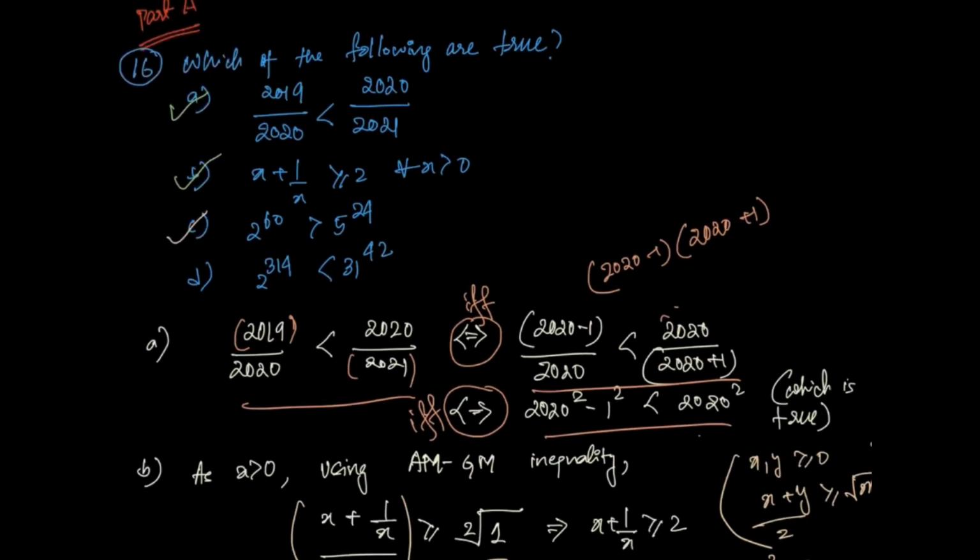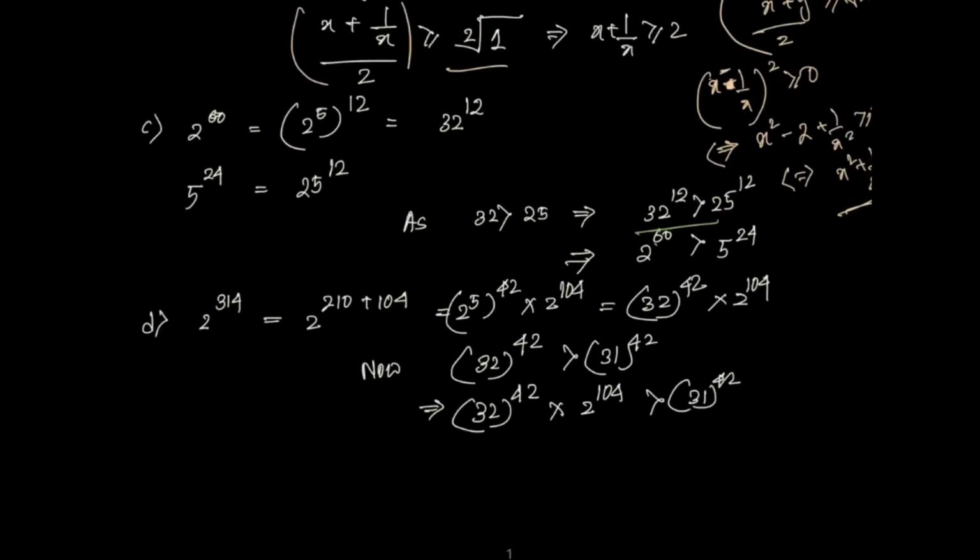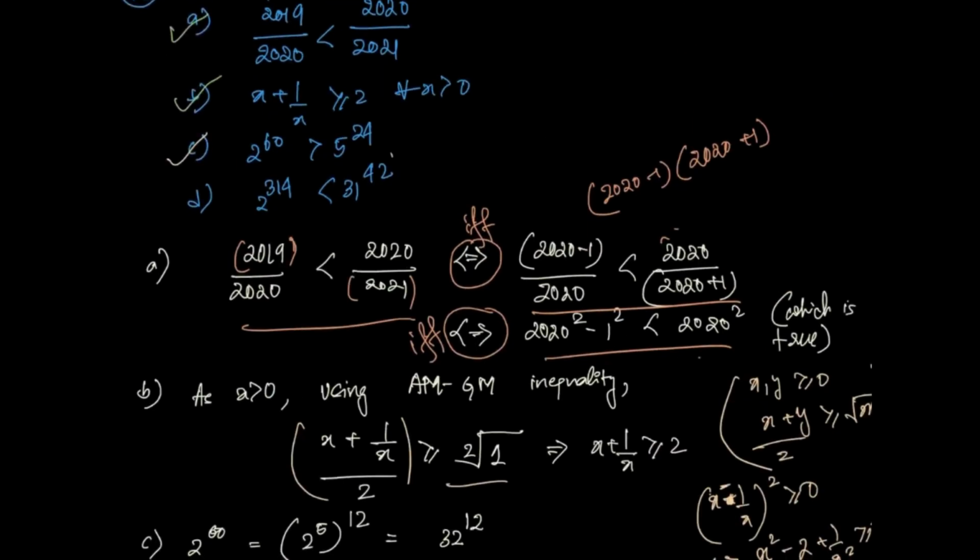Finally, this one: 2 to the power 314, 31 to the power 42. So again, let's attempt to equate the exponents, because 2 and 31 have basically no common factors, but 314 and 42 might, like it has 2. But then again, just notice one thing, that 2 to the power 5 is actually 32, which is one more than 31. Let's see if it gives us some hint from there. So we can break 314 into 210 and 104. The reason why I did 210 is because I want this power 42, right? I want this power 42.